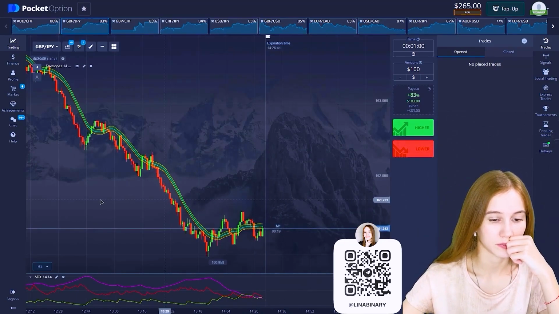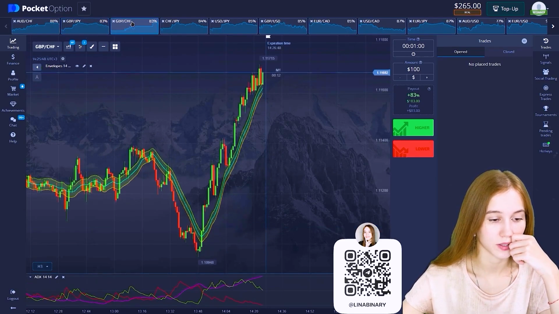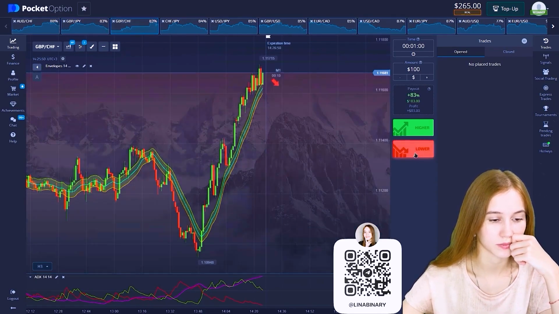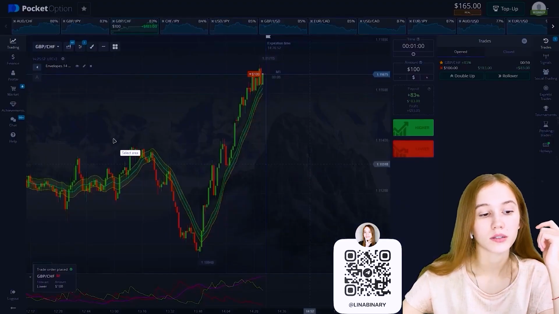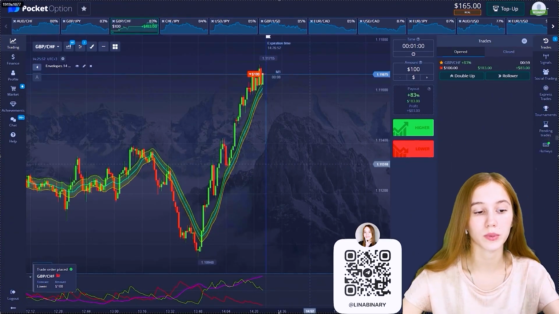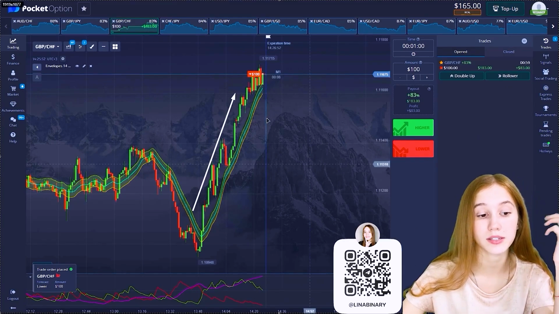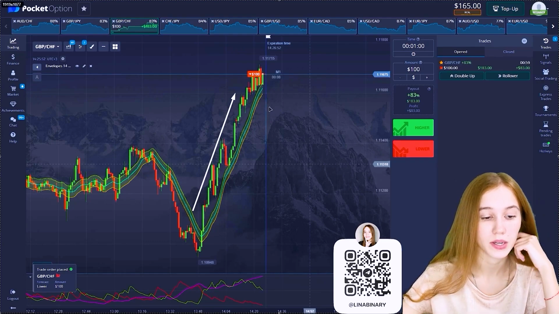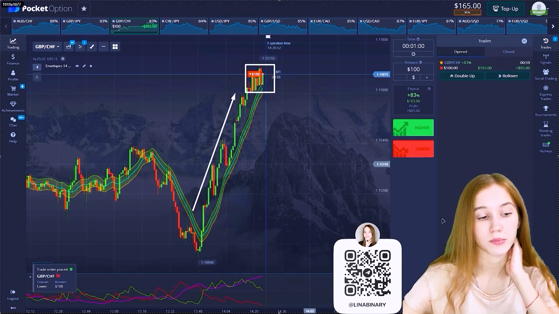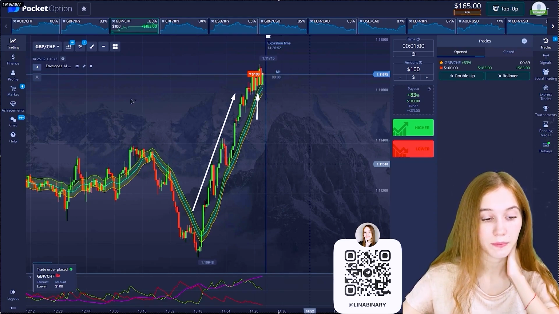What we see here is growth. After this growth, we continue to grow, but we experienced a short period of consolidation. And why did we go down? We have been staying near the boundaries of our first indicator for a very long time and will soon cross the border. The trend will decline.